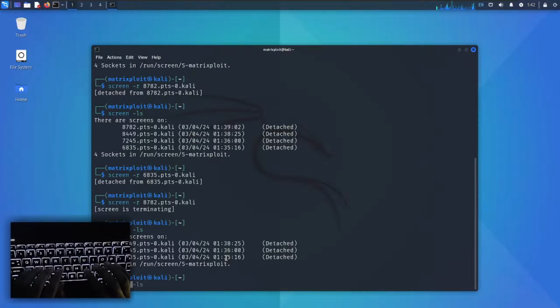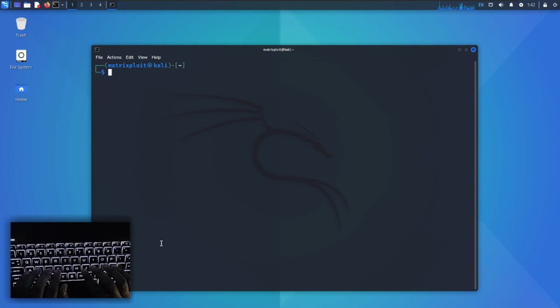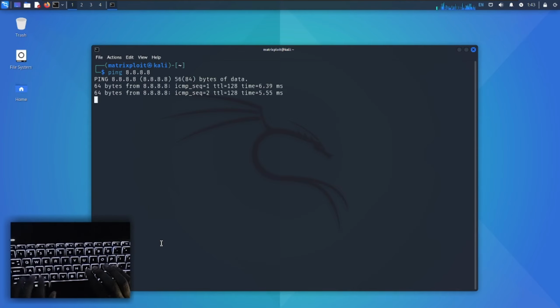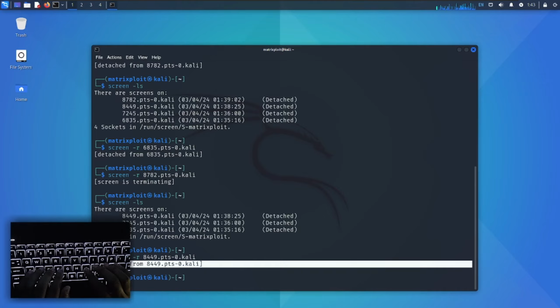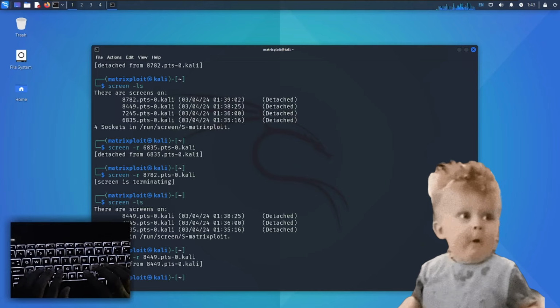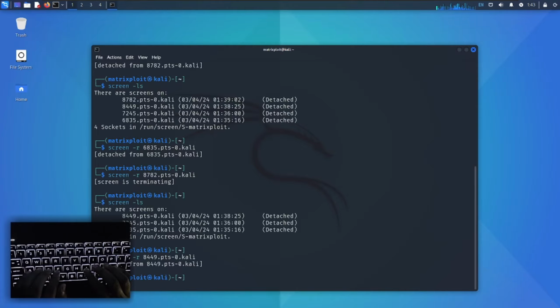The process of screen -r is called attaching to a screen. When you are putting an ID of any screen, you are actually attaching to the screen. Now you are inside the screen. If I do ping 8.8.8.8, enter, so it is pinging. I'll just detach from the screen. See, I have detached from the screen. Screen is a utility specifically made to run tasks in the background even when we disconnect. So this is the basic one.